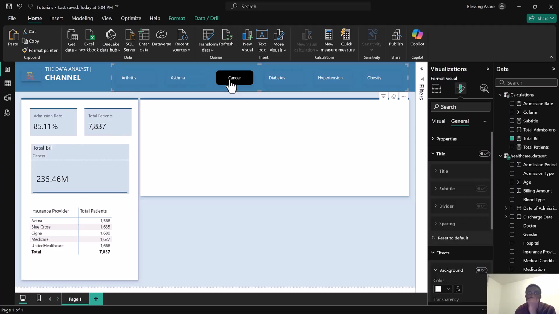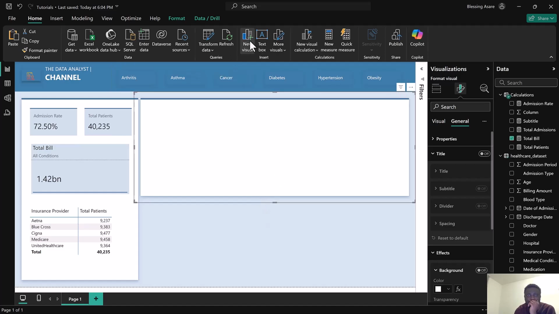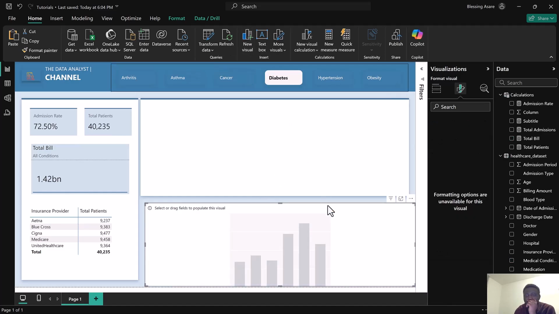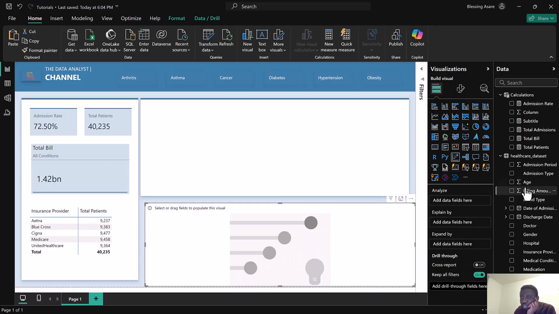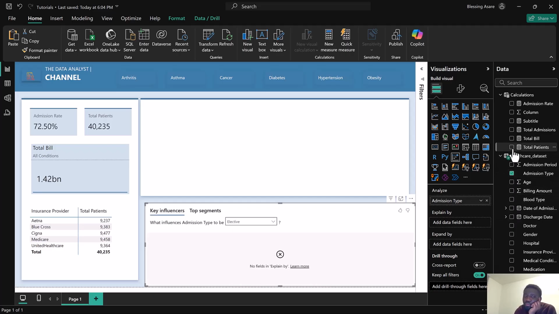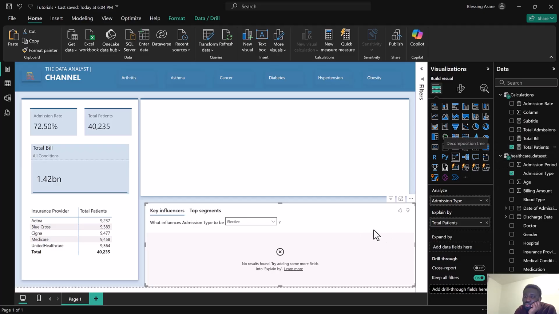So now let's come to this one. Insert visual, and I'll come here and select this, the key influences. And I'll select the admission type and the total number of patients. Let me come back again.